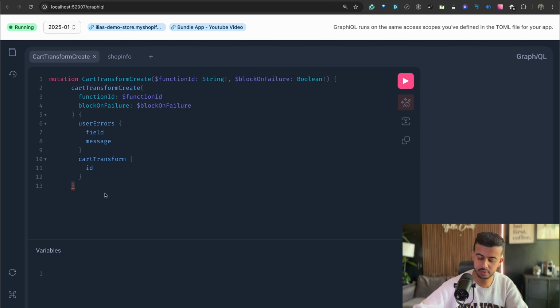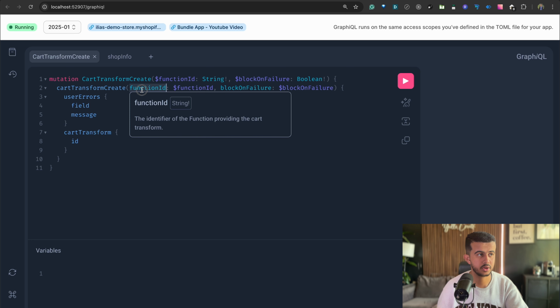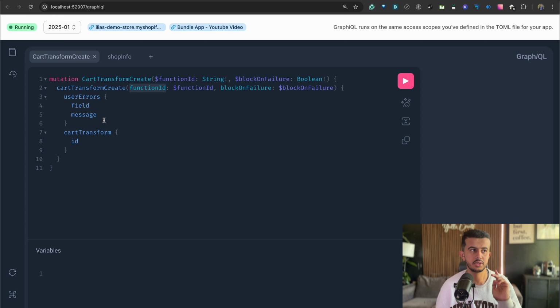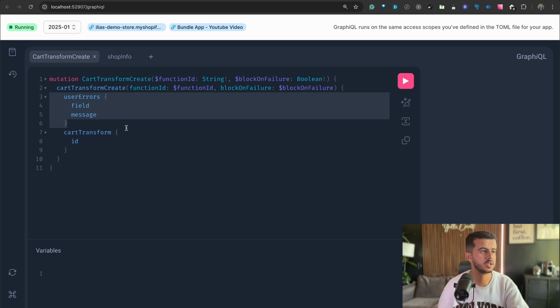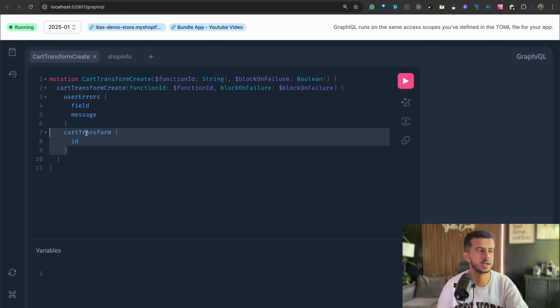The cartTransformCreate will have the function right now, and it will have blockOnFailure. So we need the function ID. Currently we don't have it, so we need to create an extension using the Shopify app CLI to get the function ID, and this will just return userErrors in case of error, and it will just return the cart transformation ID.